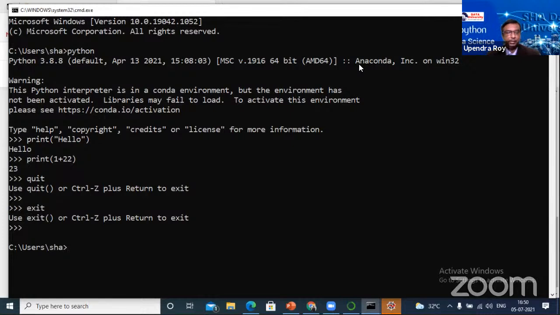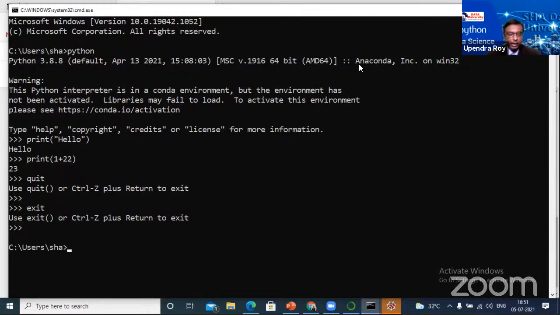Suppose I have a project in Python 2.7, and another project that I have to put in say 3.5. Now I can use the virtual environment to separate these projects, and also I can have multiple libraries that I may install in different virtual environments.